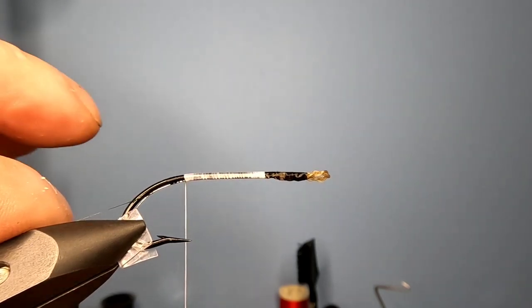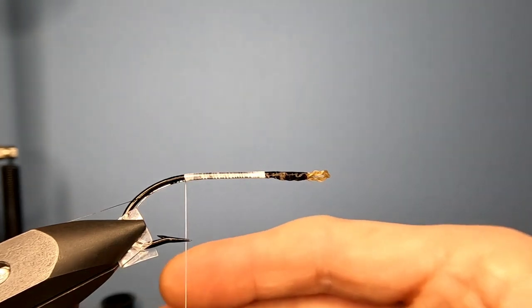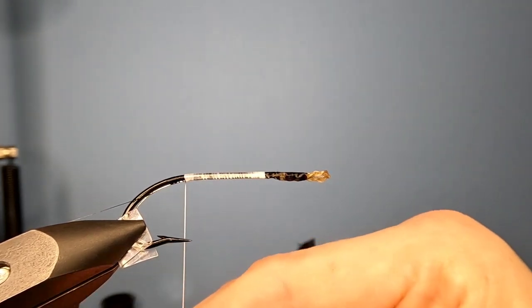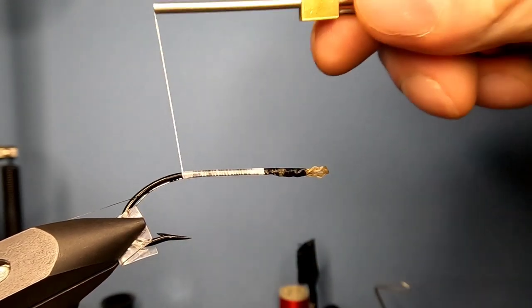And if you're not sure which direction you need to spin it, just let go of it for a minute and it'll spin in the opposite direction of what it's twisted. So it'll kind of show you what direction it needs to go, if you're unable to see the thread and tell which direction it needs to go.